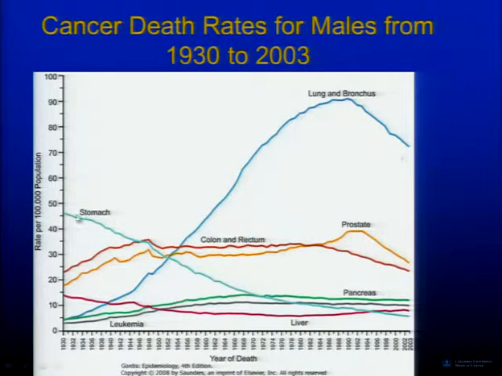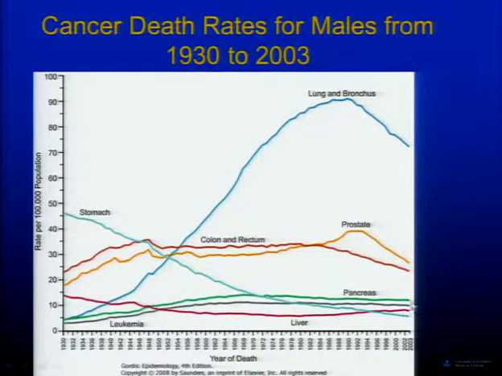Stomach cancer, look at this. Stomach cancer is this pale blue line. See how it goes down like that? Does anyone have any idea why stomach cancer rates have dropped so drastically from 1930 to here? Yes? Antibiotics for H. pylori. Exactly. It's H. pylori, and H. pylori is a huge risk factor for gastric cancer. As soon as we took care of a risk factor for the disease, we saw a huge drop in the rates.